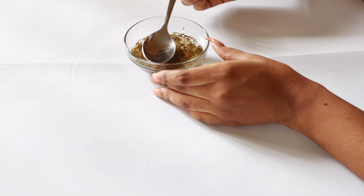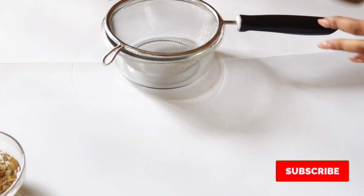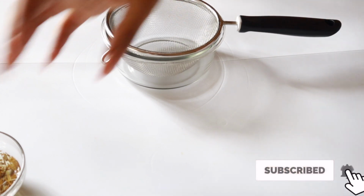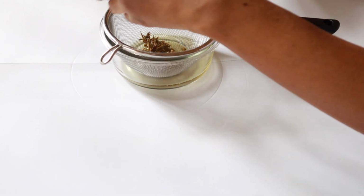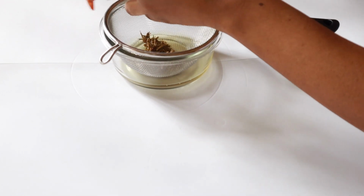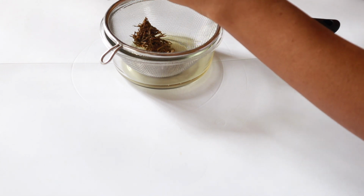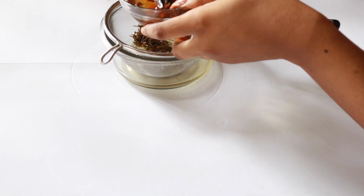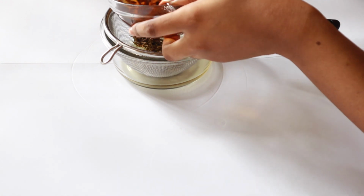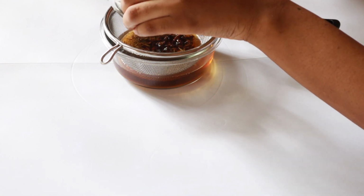Now guys, this is very beneficial for the hair. You can use this when your hair is out, you can use this on natural hair, you can use this on relaxed hair, you can use this on texlaxed hair. You can use this when your hair is in braids, like my hair is in braids right now. You can use this when your hair is in braids, cornrows, whatever protective style you have, you can use this spray. And you should make this spray in small batches to ensure freshness, and you can also store it in your freezer, in an ice cube tray, so that it can last longer.